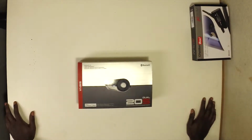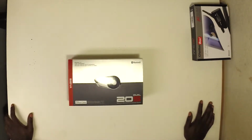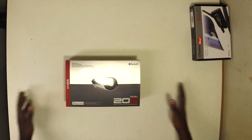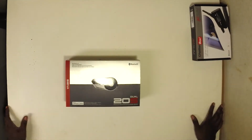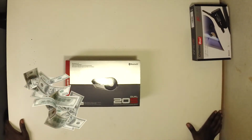And right here, guys, I got today from my local shop out here in SoCal, I have the brand new Sena 20S, and this one is a dual pack. Me and my riding partner, my riding homie, decided to go in on one because it's a little bit cheaper than buying a single unit by itself. So if you guys do have friends out there, make sure you pick up a dual pack. You save yourself a little bit of money versus just buying a single unit straight up.